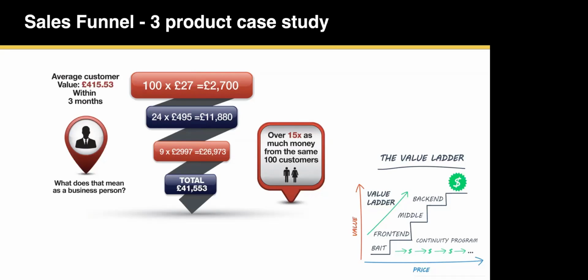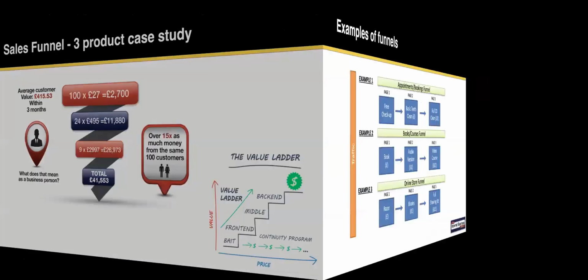Okay, so I want you to be thinking about what other products you could offer to customers that transact with you, that buy your product or service. Now, they're not always going to be ascending values like this. It might just be some other complementary products that you could sell people, but I don't mind betting that whatever business you're in, there is something that you could be offering to your customers to sell them something else as well. And it could be a high ticket offer, or it could be just more products at a similar ticket to the current product that you're selling. We'll get a few of you thinking about that in a second, and we'll come up with some ideas for you.